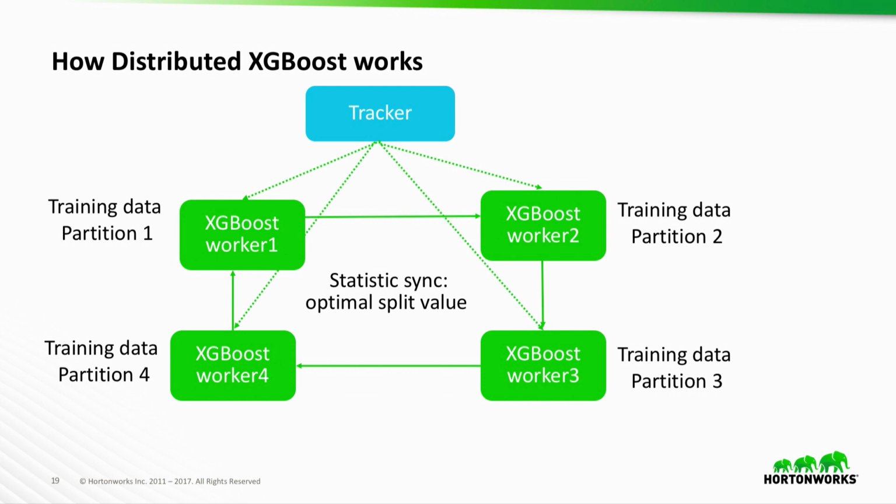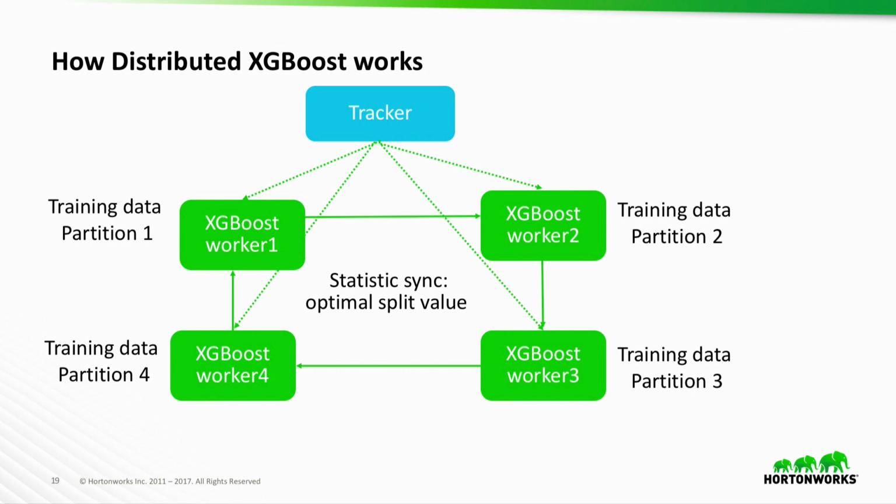So we should do data exchange between the Spark data partition and the XGBoost worker. In the XGBoost workers, it will calculate some statistic information locally, and then we use allreduce through the Rabit API to synchronize the statistic information. All this happens in the XGBoost work cycle, and we don't change anything for Spark.